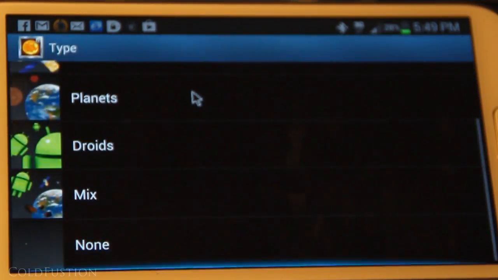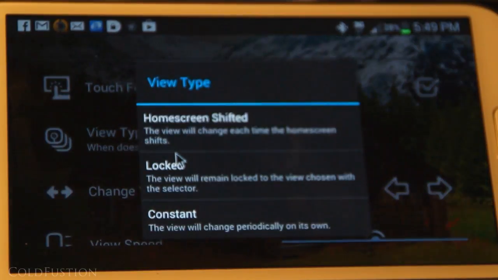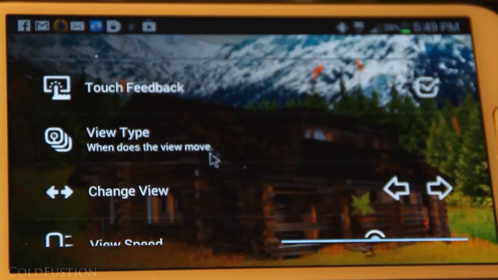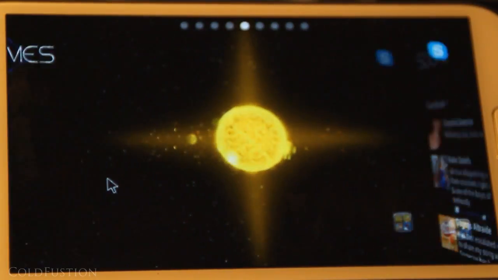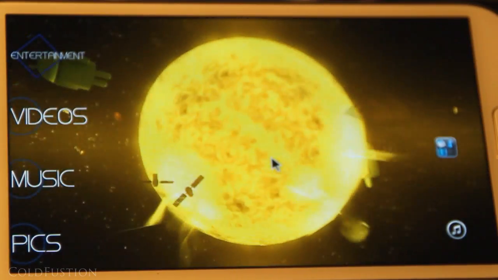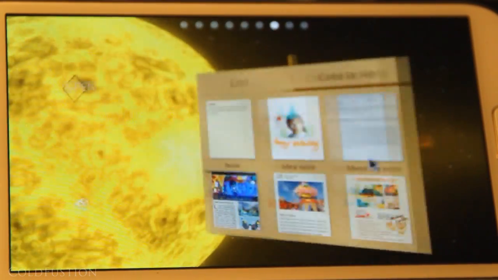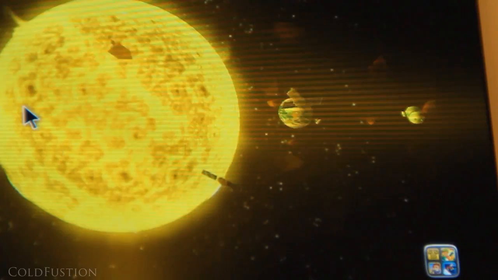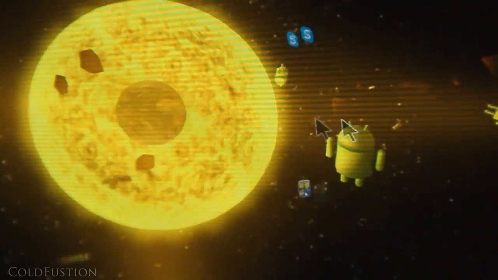So I've just chosen the mix, so you can see the full array of objects that are available in this application. But when we do start it up and get it all sorted, you'll see that the graphics are pretty good, because I think it does use OpenGL ES 2.0, so that means you get real-time reflections and different aspects like that. So it may be a bit of a battery hog with all the processing that has to be done, but it does look good, and maybe alternatively sometimes you can have it on if you like.